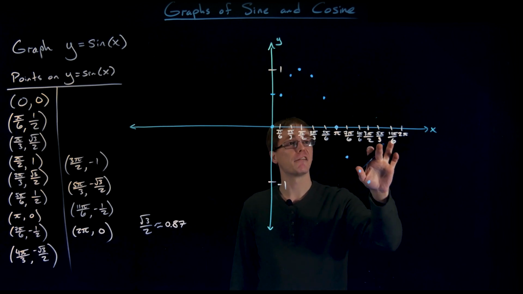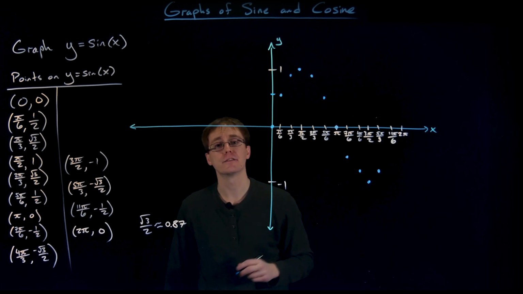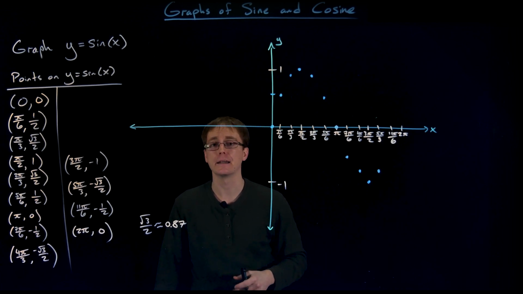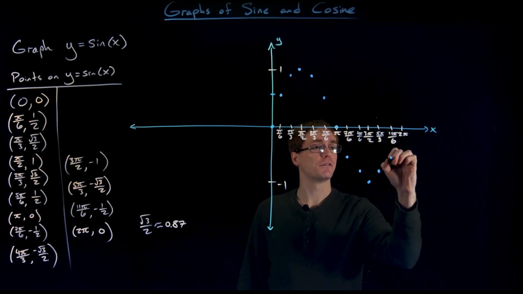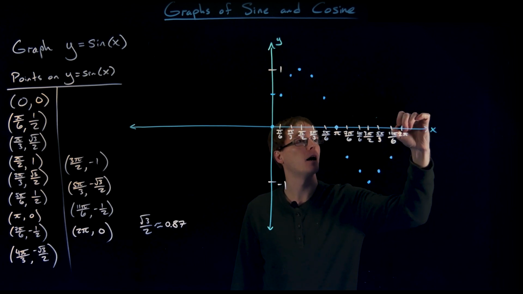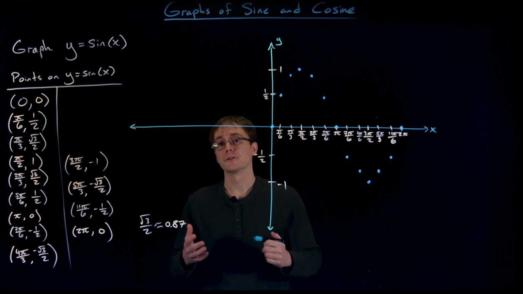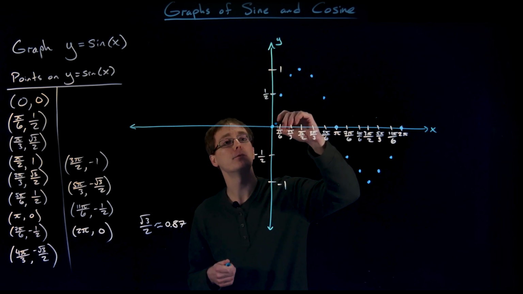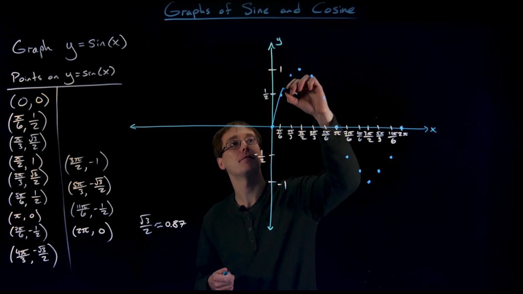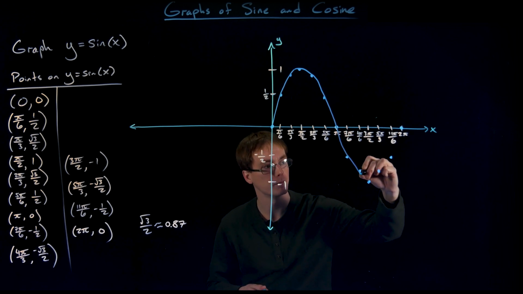At 5 pi over 3, we start going back up on the graph of our sine function. So the next output value would be negative square root of 3 over 2, or about negative 0.87. At 11 pi over 6, we return to the value of 1/2, and at 2 pi, we're basically back to where we started at 0. And so now we can very carefully connect these points, and this is always the hardest part for me, but if we do so, we will have the graph, or part of the graph, I should say, of our sine function.